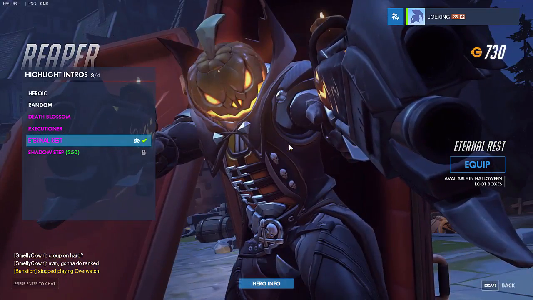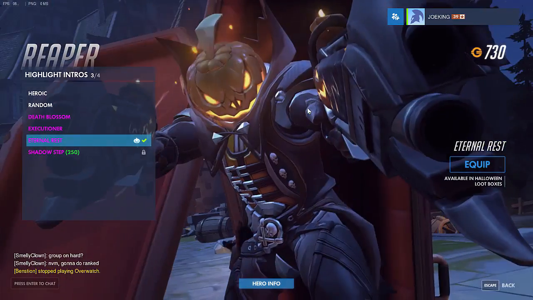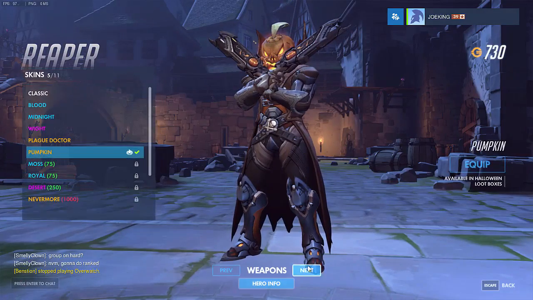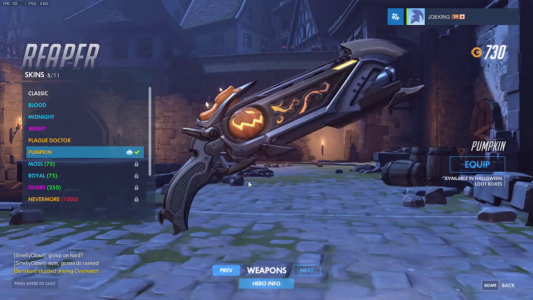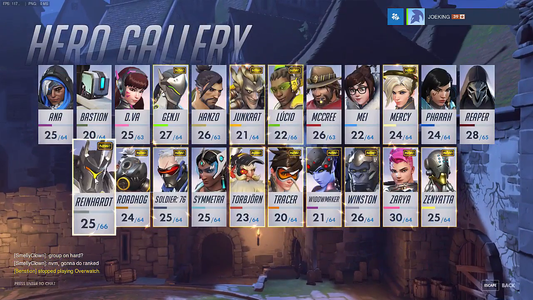And yeah, there's the highlight intro. Probably one of my favorite ones in the entire game, honestly. This is really awesome, and I feel like Reaper really lucked out here. He got a lot of really cool things, and if you want to see what his guns look like, there's a little bit of a zoom in on his gun. Really cool looking thing. And they even have little candles on them, which is awesome.